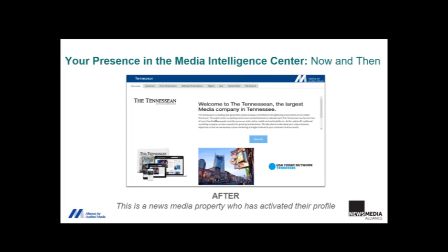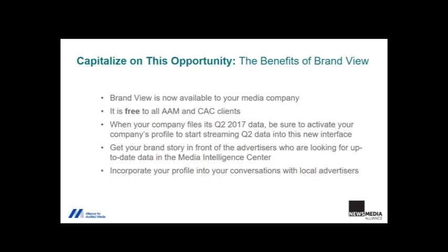So let's talk about your presence in the Media Intelligence Center now. I talked about the before and after. Even with the newest quarterly reports, which was a big step forward, is this a way to tell the story about your offerings? This is a newspaper property who has not activated their profile. If you don't follow up today and take that easy process that I'm recommending, when someone goes to the AAM portal, and as I said, thousands of advertisers do it, and their staffs, and they're young media buyers who don't know much about your company, this is what they see.